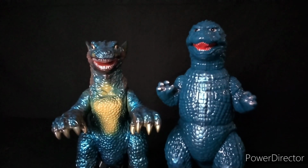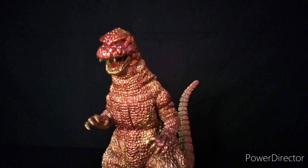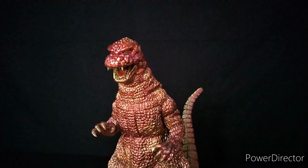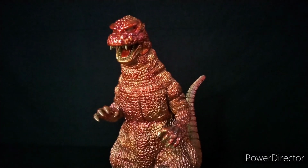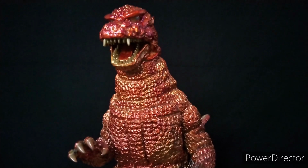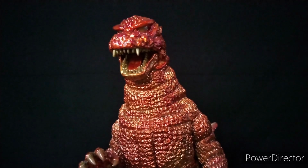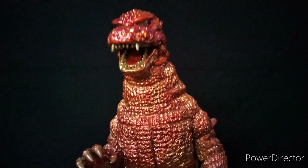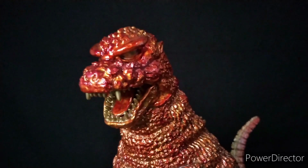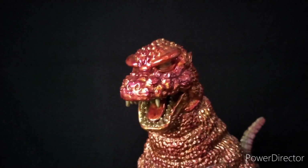And here he is. So I've always been kind of on the fence on getting this Godzilla, honestly. Even though 1984 is my favorite suit, when I first started collecting and I saw it, I was gonna go after it, but I think Cody was the one who told me that a Sakai would probably come out of it and I could wait. So I was like, okay, I'll wait. It was either Cody or Robin, I'm not sure.